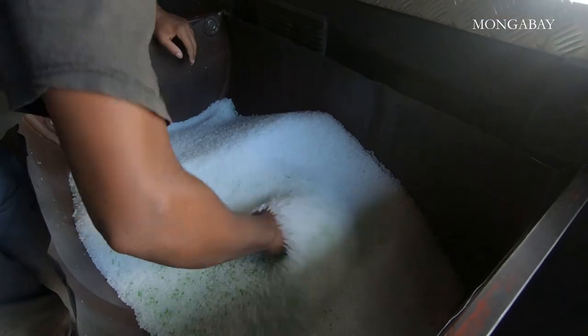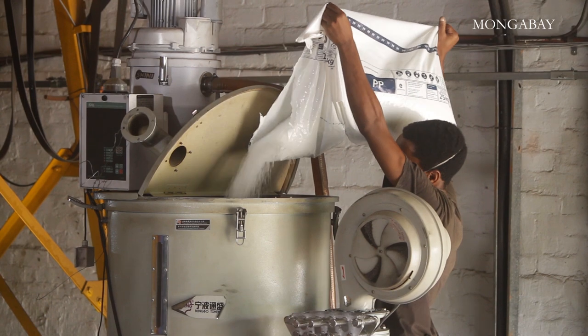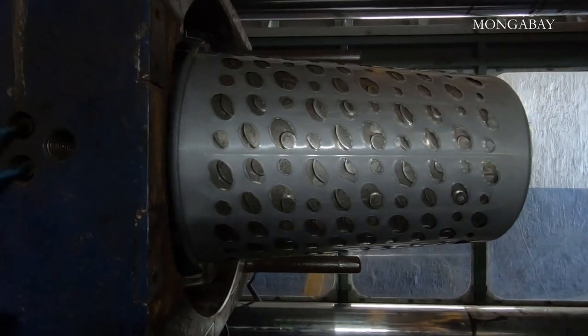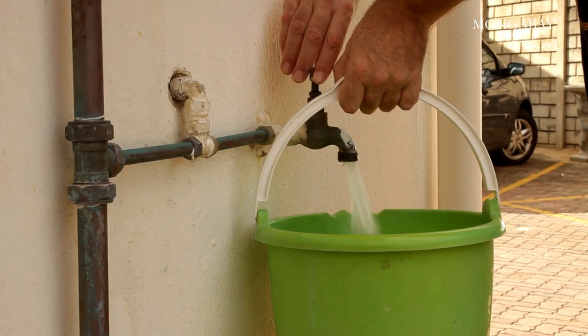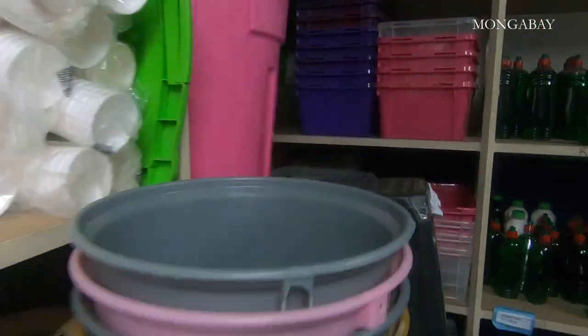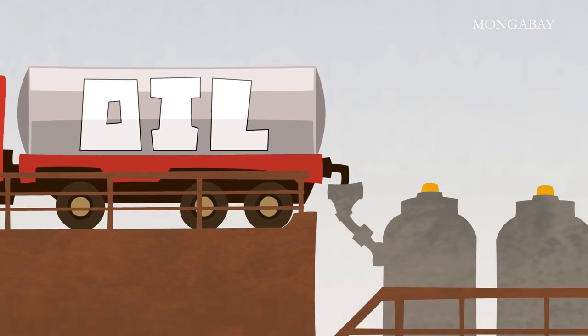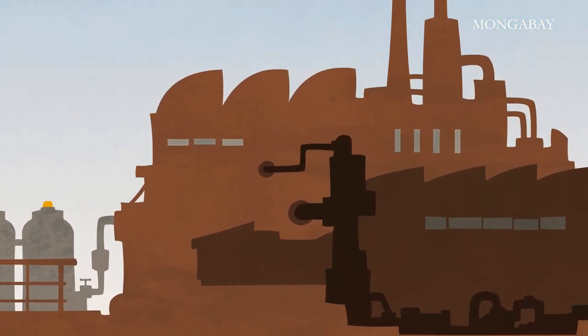The quick answer is that nurdles are pellets of virgin plastic, the raw material used to make all plastic products. They are the first step in the manufacturing process, after oil. Anything made of plastic, like our laundry baskets, buckets, or water bottles, start life as nurdles. Go back one more step, and your plastic bottle was just a barrel of sludge. Oil producers, like Shell and ExxonMobil, turn crude oil or gas into these virgin plastic pellets, or nurdles.